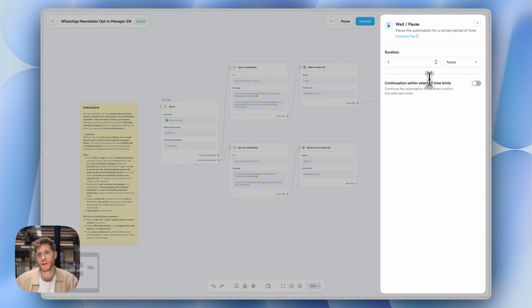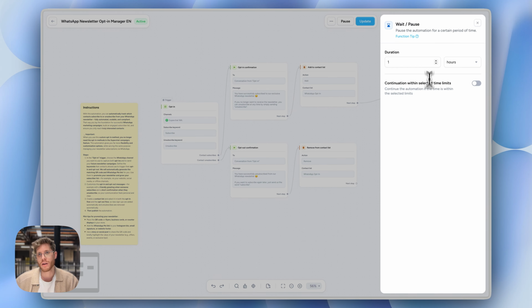This will help us with the other automation, because here we added this wait pause to make sure that the other automation is actually already ongoing, to be double safe. And then if the other automation was triggered, then this will fail. And this message will only go out if the other automation is not active. So I updated both, perfect.